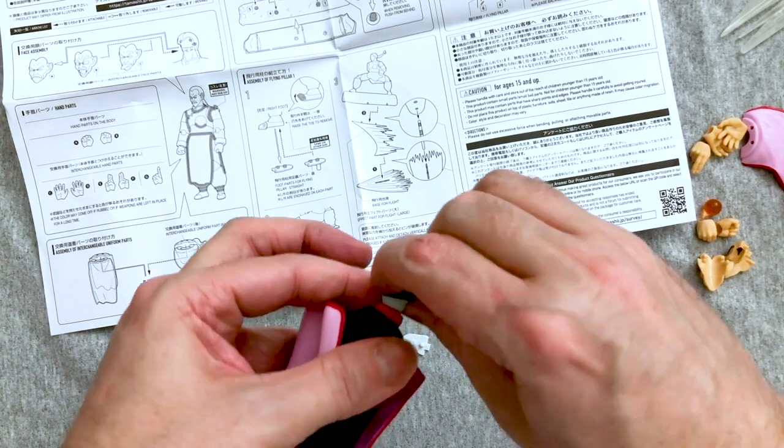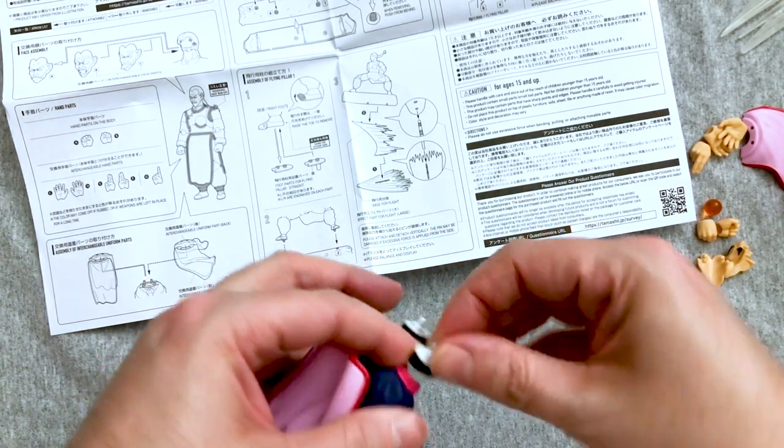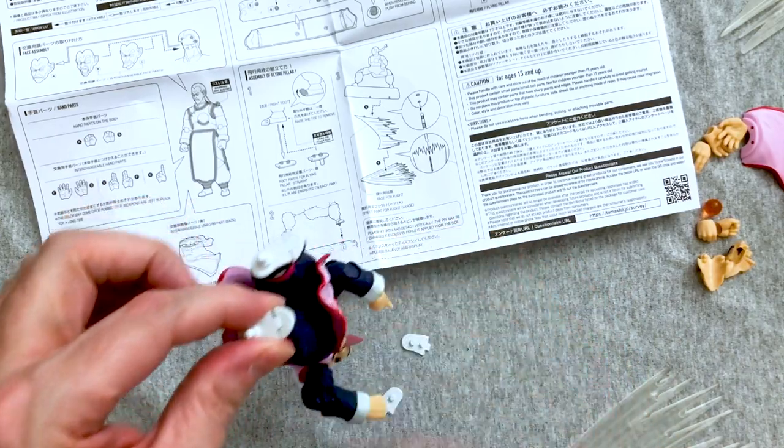Jeez, oh, Pato. Yeah, it really doesn't want to quite go in there. All right, we'll be right back.